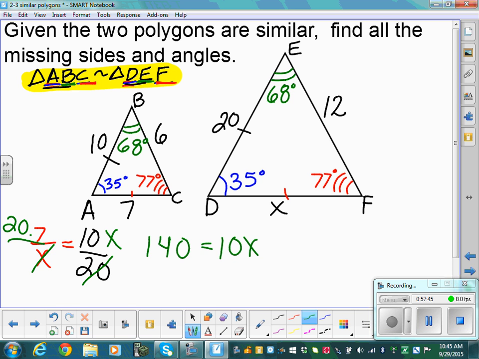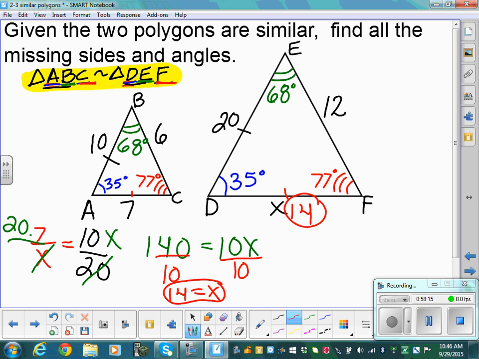Now you have to know how to do this math because we're going to be dealing with fractions. You're not going to always be able to tell. Does that make sense? So are you watching? Okay. How do I solve for X at this point? Divide both sides by 10. So 140 divided by 10 is 14, so 14 is equal to X. So we know that that side is 14. Now look, check all your angles. They're all filled in. Check all the sides. All filled in. Any questions on that one?